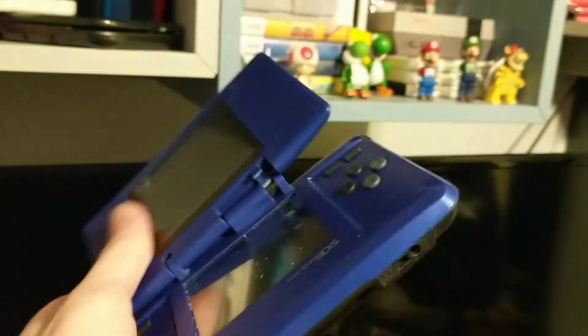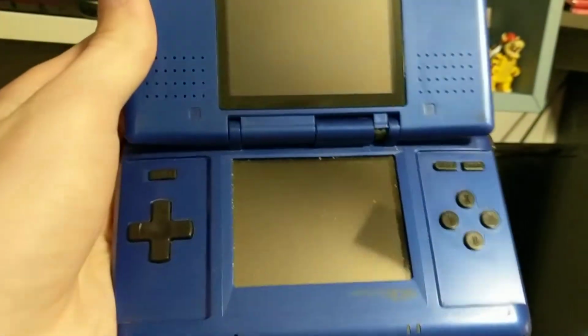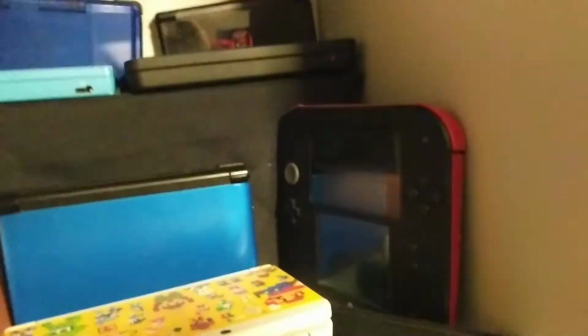And then if we look at the inside, there's the inside. Yeah, the hinges also broke. So at some point, I'm gonna get another one of the original ones, but it works just fine. And when I get a new one, it'll probably be a different color, just so that way I have a few color variations of it.